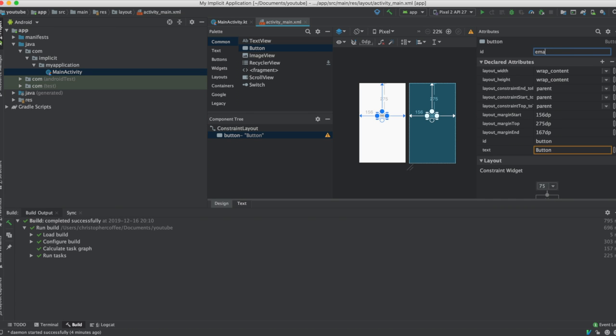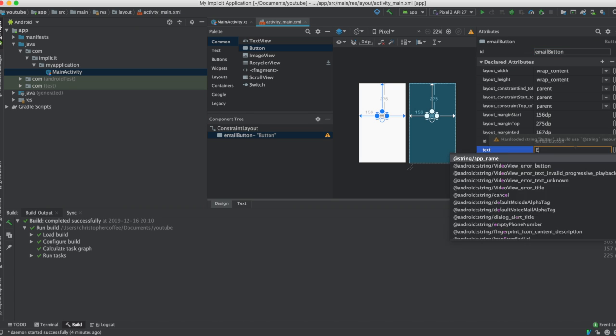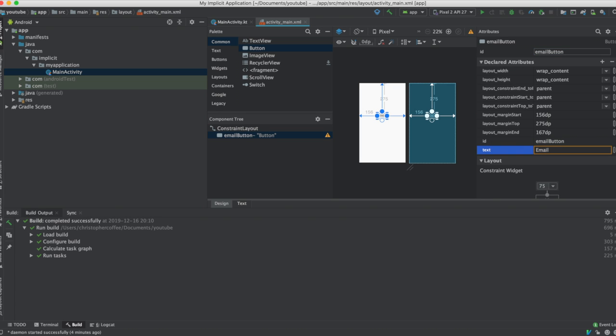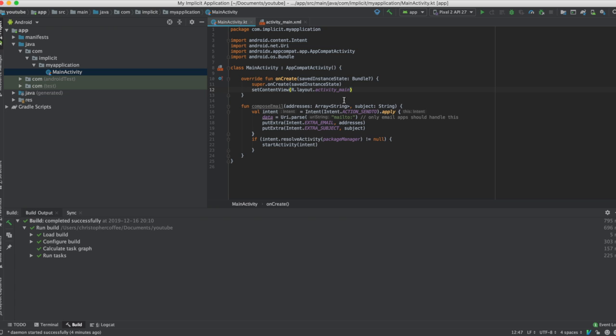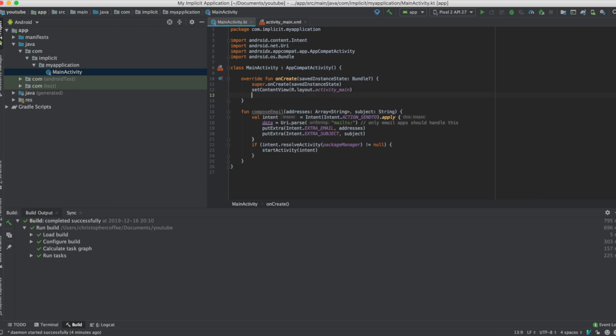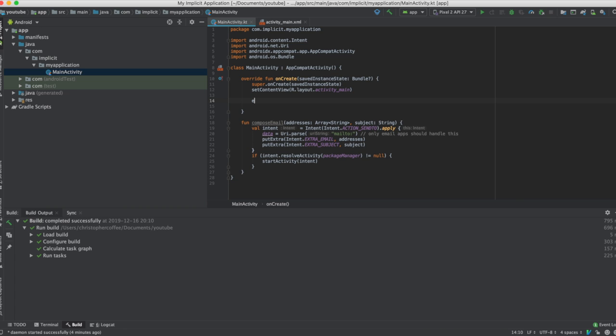Let's leave the email button, and then the text, email me. I'll put a fake email. Okay, it should work. I have a VM on here, so that's why it looks like that.